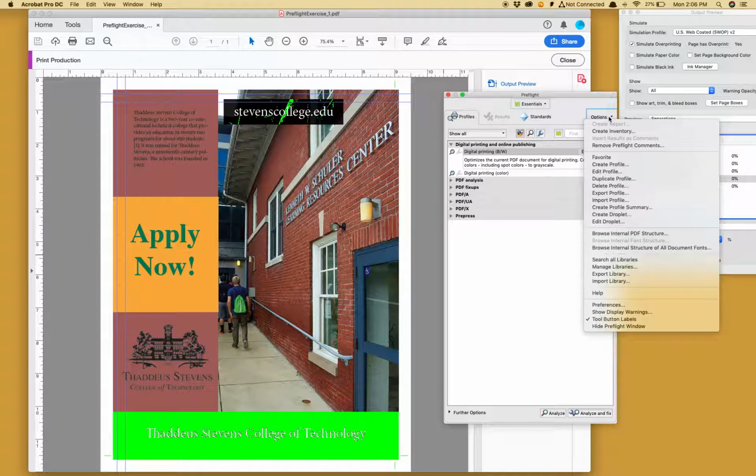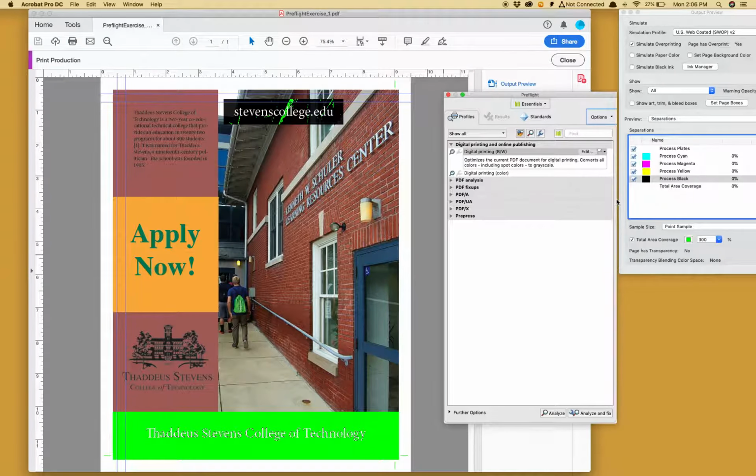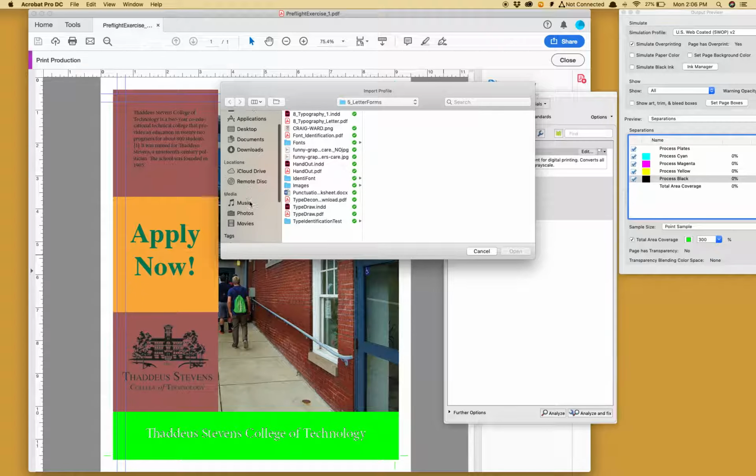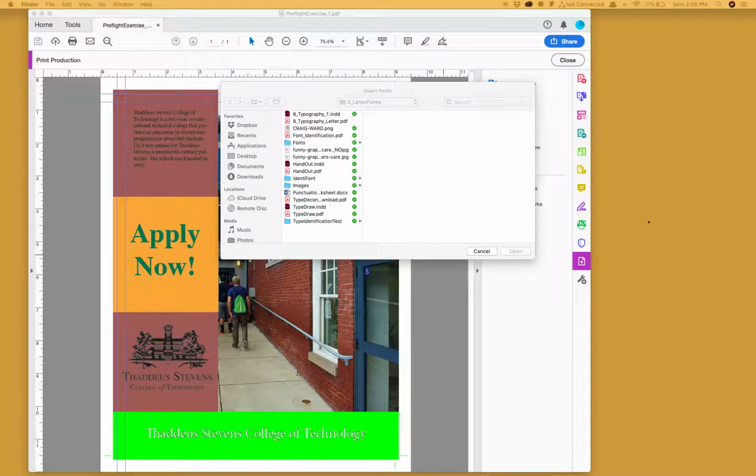We've already gone through and built one for you. So we're going to look for import profile, and we actually need to navigate to the print shop server.